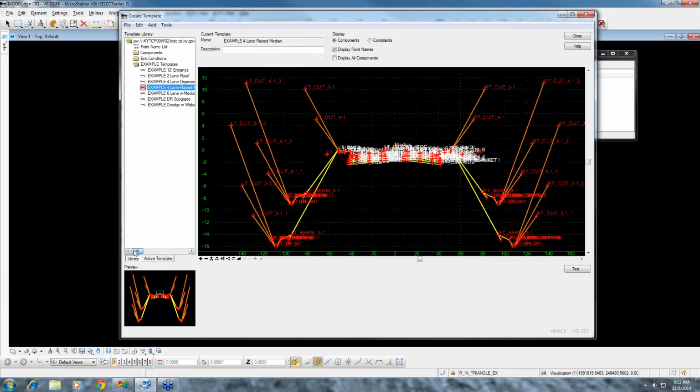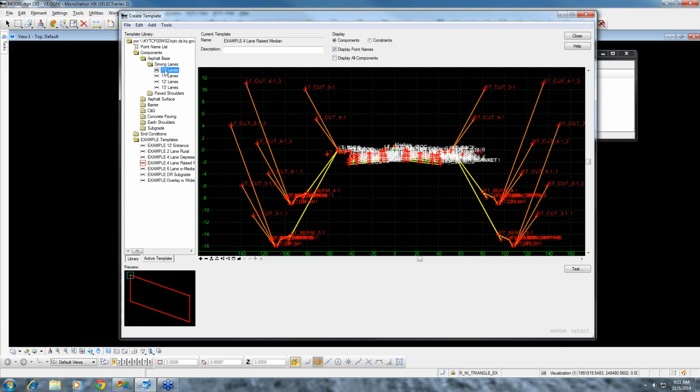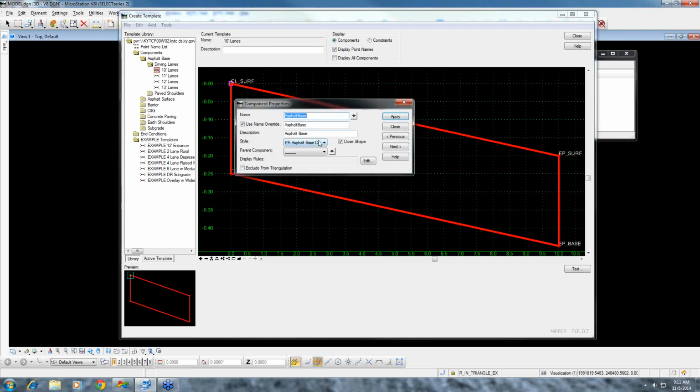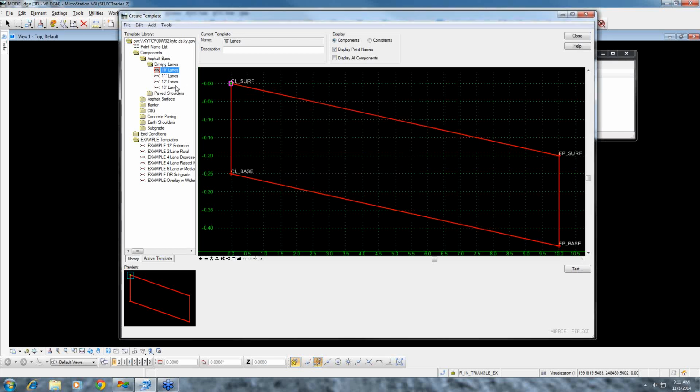And what I'm going to do here is we're just going to take this basic template, or we're going to copy it. But I want to show you that for asphalt, for the driving lanes, you come in here and hover over it, you can see that the material says proposed asphalt, or you can highlight it, proposed asphalt base component. If it doesn't have that on there, then you don't have the new template library, and you need to get a hold of us so we can get it to you.